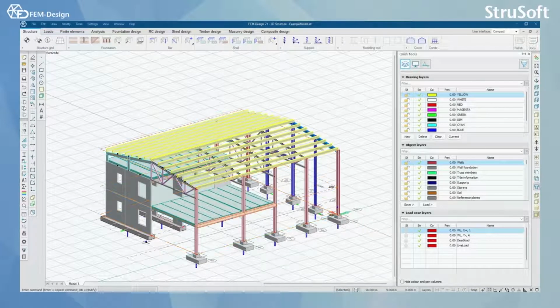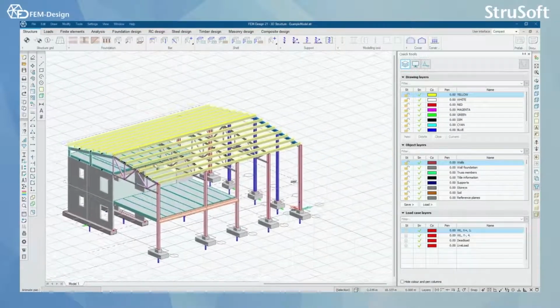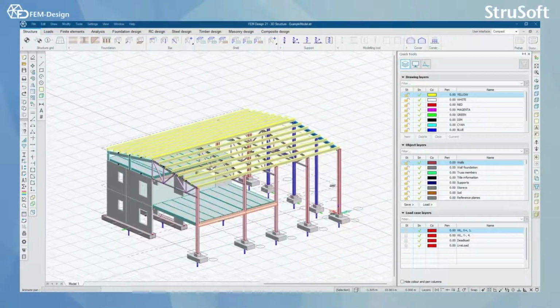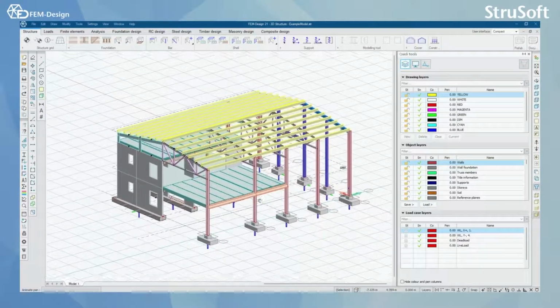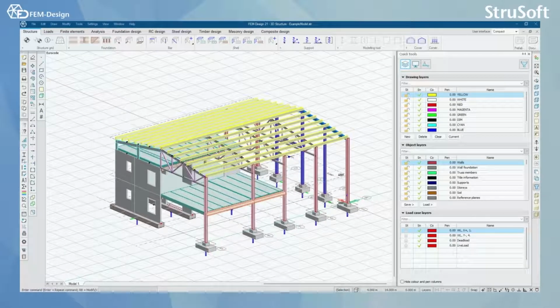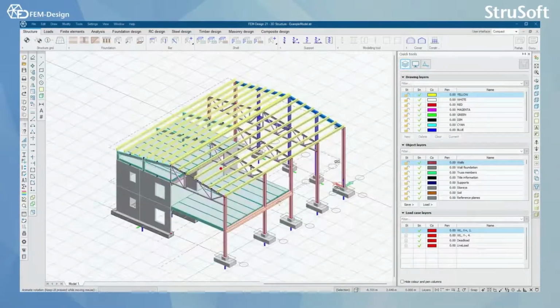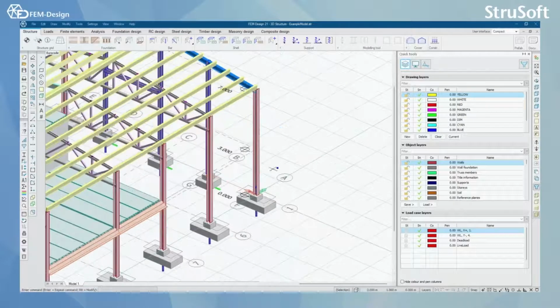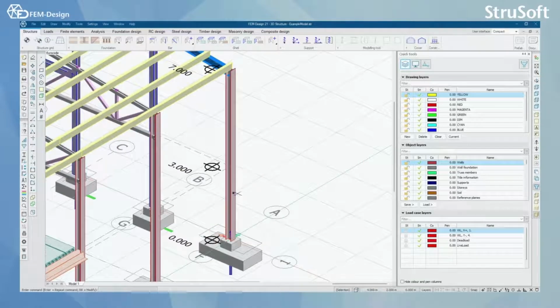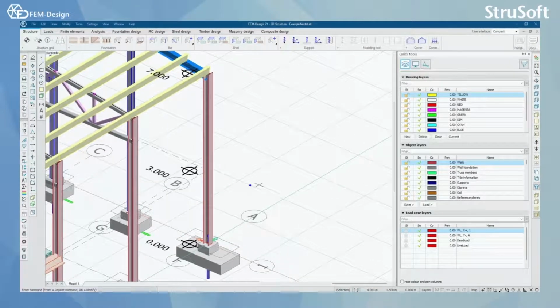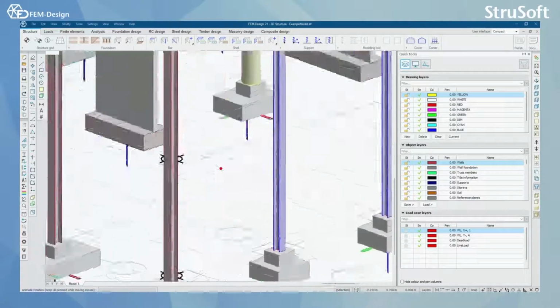When you have your model here, you can use the pan command simply by pressing scroll down. So now you can see that my model is panned and I can move it around. When you want to use the rotate command, you can simply press Control, then your scroll. The rotation center will always be in the center of my view. So let's say I want to rotate around this column. I move the column to the center of my view and start rotation like this.